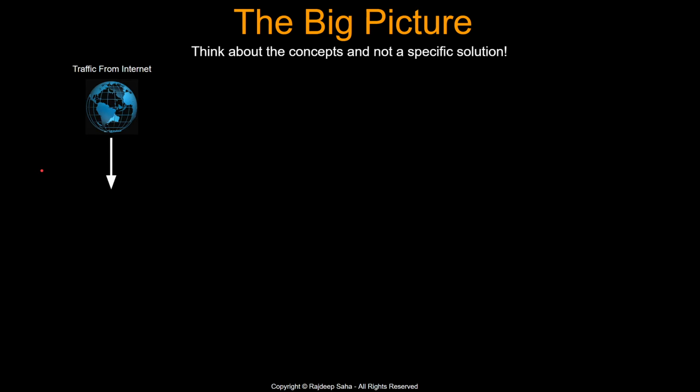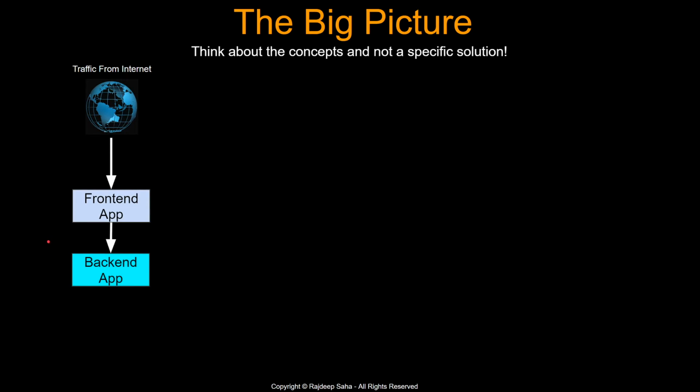Generally, most applications in the real world follow three tiers. Traffic might be coming either from the internet or from internal, and it hits a front-end application. The front-end application traffic goes to the back-end application, where there could be some business logic and more computations, and the back-end app reaches out to a database to fetch data, insert, query, all that good stuff.